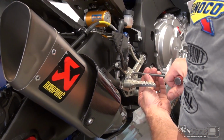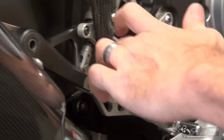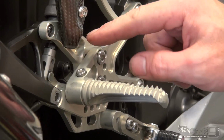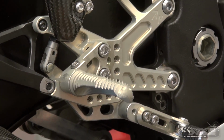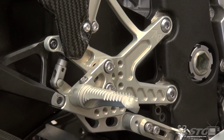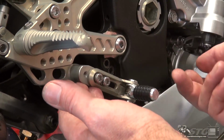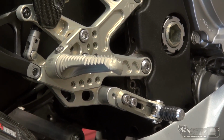Let's talk a little bit about the adjustability here now. This foot peg can be rotated by loosening this. You can adjust the foot peg mount to any of the positions you see here. I chose one that mimicked what I had with the Vortex for now. It's going to be a good starting point for me. Brake pedal. You're able to change the length very easily. Spring-loaded folding tip.